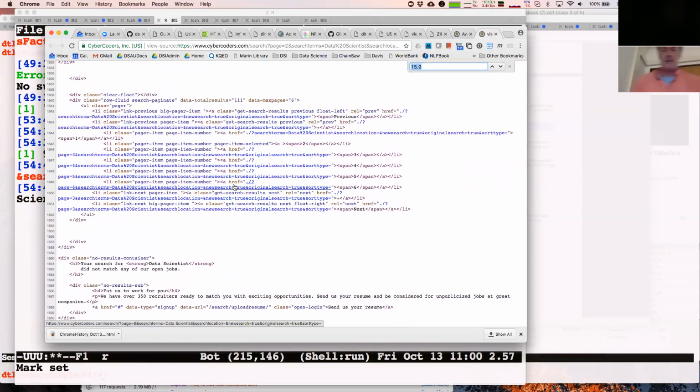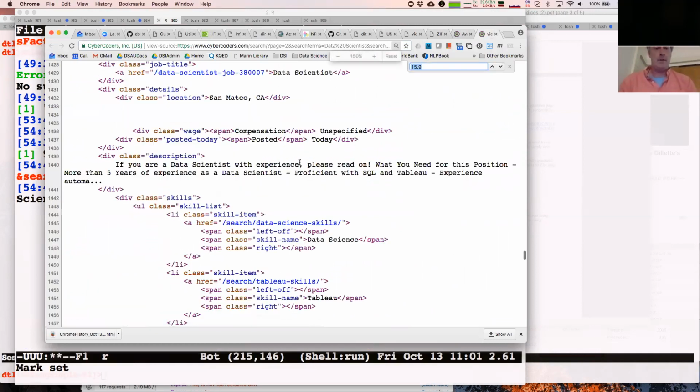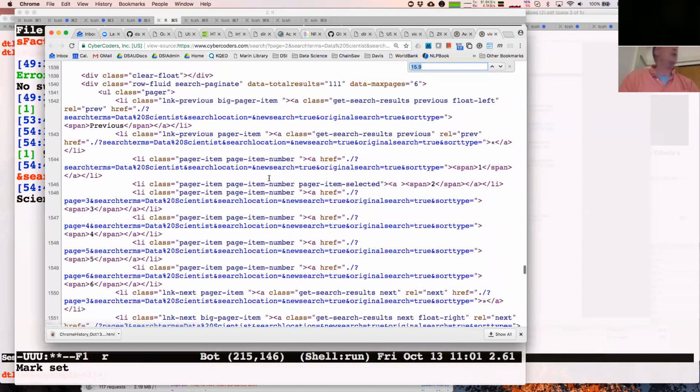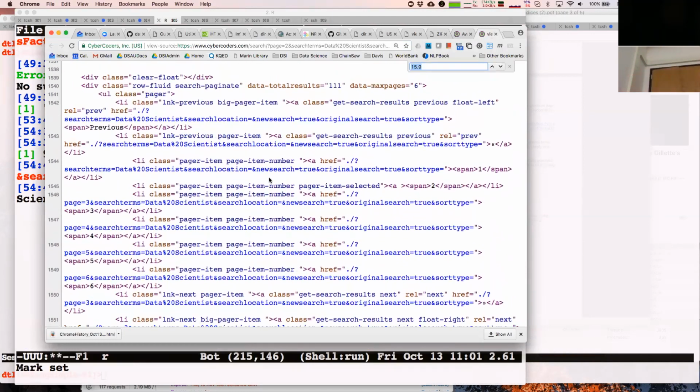These are the links, okay? If we were to write this to scrape CyberCoders, again, look at the terms of service, okay? And do this on LinkedIn, and you will be banned, okay?